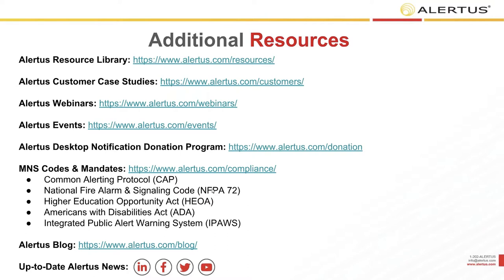Besides a full reset or logging into the software to cancel the alert, is there a way to silence the alert similar to the alarm silence on a fire panel? Absolutely. Best practices call for two minimum integrations: one, when the fire panel goes into alarm, and two, when you go in and reset that system. Once that reset occurs, it triggers another output for an all-clear. You don't even potentially have to log in — just the process of you as a fire marshal, fire department, or building manager going into the fire panel and resetting it automatically triggers the all-clear. Not everybody has to be trained to log in to handle that event.